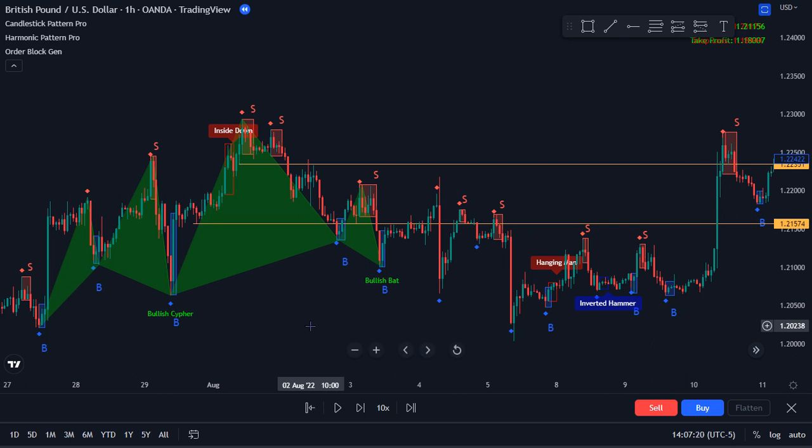But this is how you want to filter out some of these false signals and find the highest probability patterns, order blocks, or just zones, candlestick patterns to trade from. Remember, the daily and the 4-hour, the higher time frames, carry much more weight than the lower time frames. They're going to have more influence and more push on price than the lower time frames will.